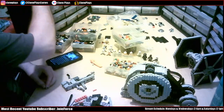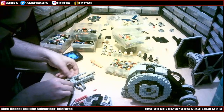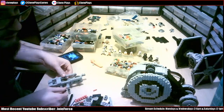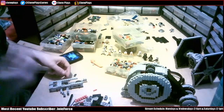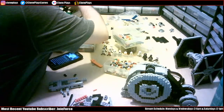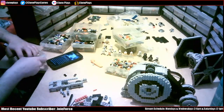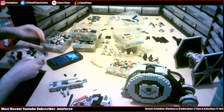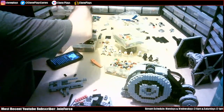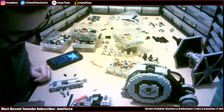Yeah, I need another one of these long ones. Then I put this in the gap that's been created. Oh, I still forgot that 2x4. Alright, 2x4s. Do I have light gray in here? Don't think so. Yeah, I don't have light gray. This actually goes down here. If I can't find it in my pile, we might just have to stop here. Yeah, alright. We'll stop here.